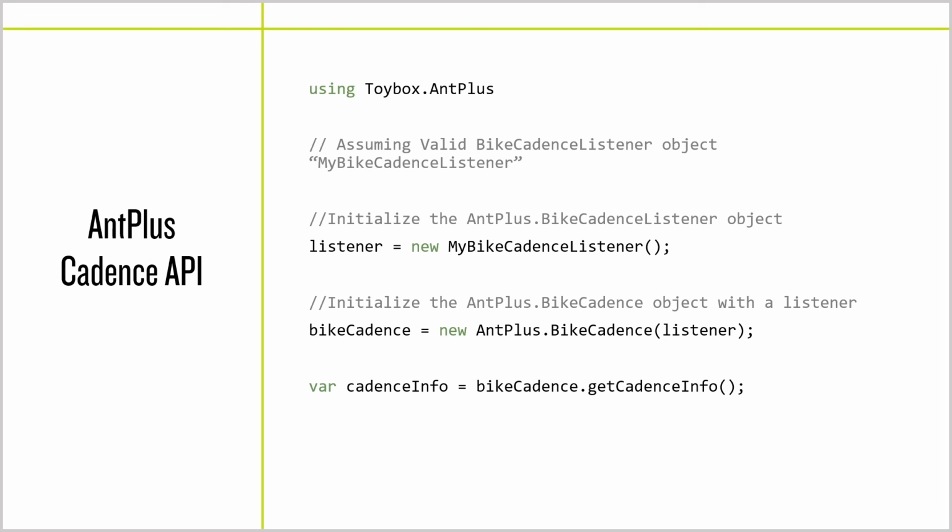All of the specific ANT+ device classes, such as bike cadence shown in the slide, inherit from the ANT+.Device class. Using the device class, you can access common types of information such as sensor battery status, manufacturer information, and product information. You can also send messages using the device class. For example, you can send a data page request to a sensor. This is useful if you need access to information from a sensor immediately without having to wait for it to be sent in the transmission pattern.